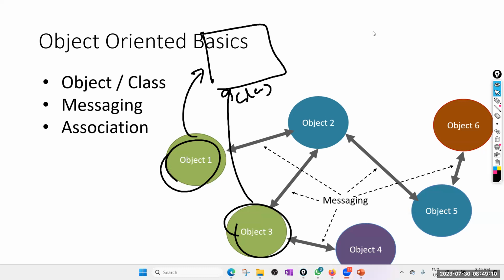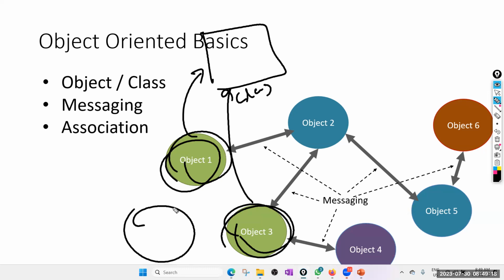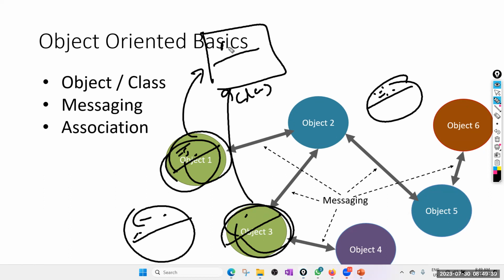Right, attributes and behaviors, nothing else. So we are interested in the attributes of the objects, because if they are similar objects, they have common attributes. Attributes of students are the same, whether it's student 1 or student 2 or student 3, but those attributes are different from account objects. Account objects have different attributes like balance and account number, whereas student objects have student ID, student name, and so on. So we model attributes and behaviors of those common objects in the class.